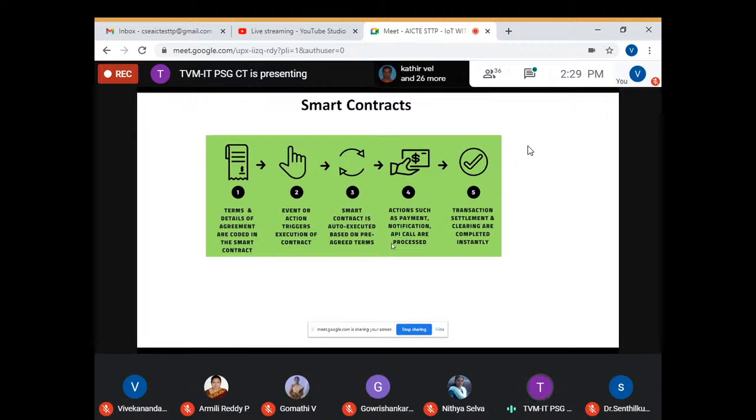So now the job of a smart contract is to self-execute on the predefined lease payment date. So every month the tenant will be paying the lease amount, right? Okay, so when a payment date comes, the smart contract automatically withdraws funds from the tenant's bank account and deposits the funds into your account.